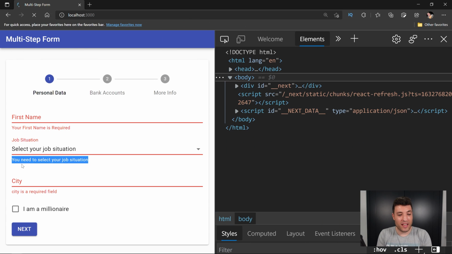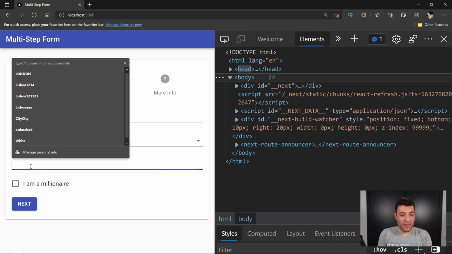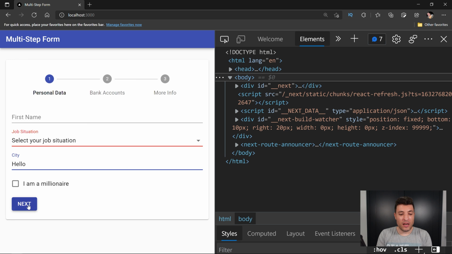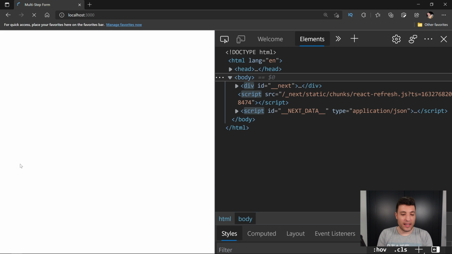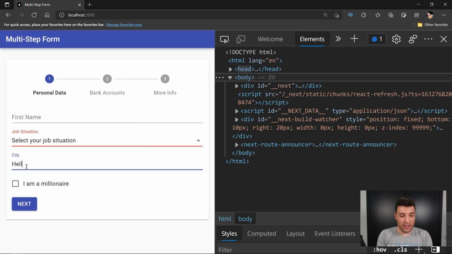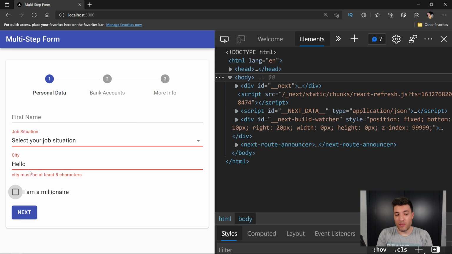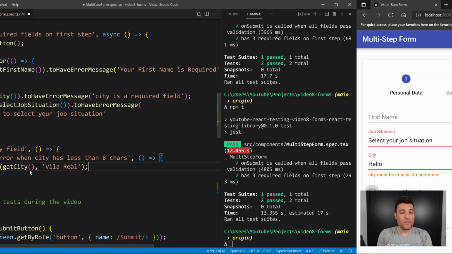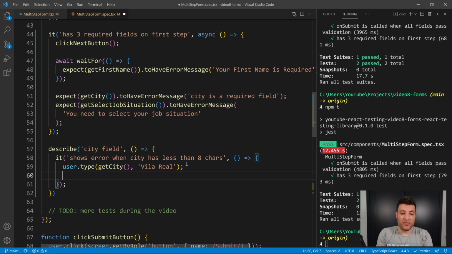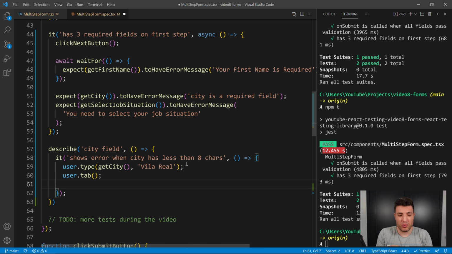If you come over here and refresh, when I'm typing, for example, hello, I can click next, or I can click in hello and click tab and my error will appear, right? So whichever you prefer to use, for now, I will use the tab. So it's a focus out this way, and so we test both ways. It doesn't matter, but we test it both ways.